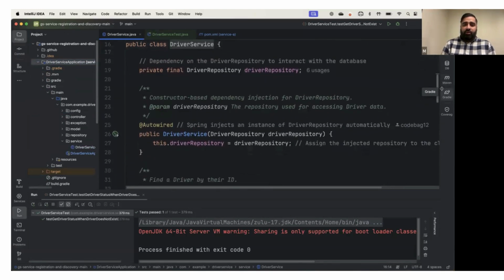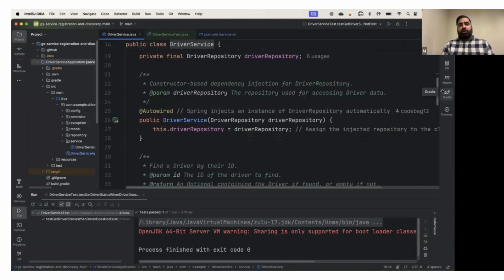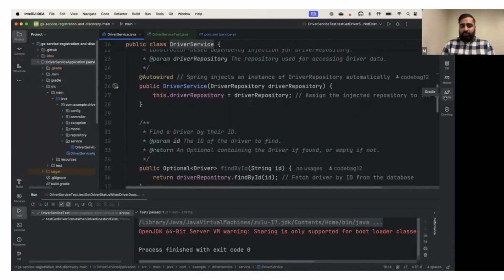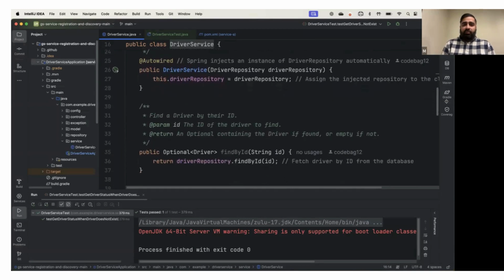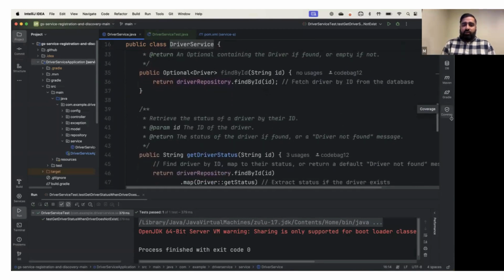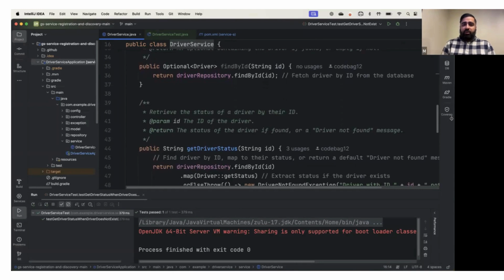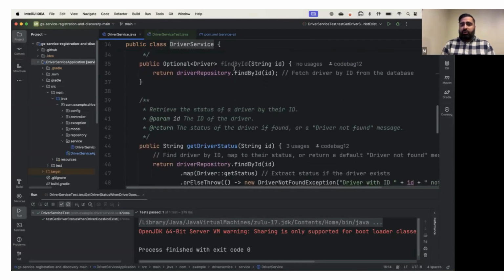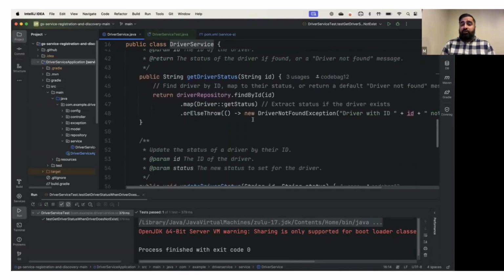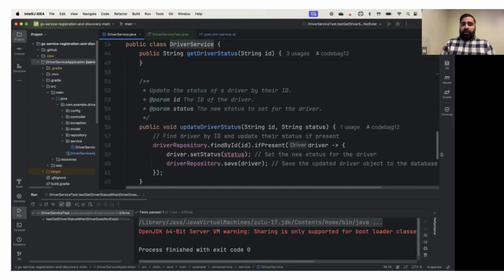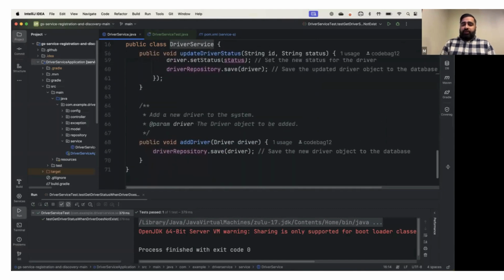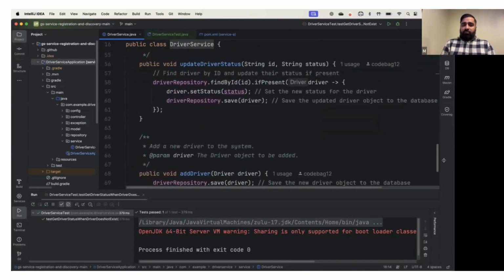We inject the dependency of driver repository, which interacts with the database. And then we have some methods here, which include finding by ID, a method to get the driver status, updating the driver status and adding the driver.